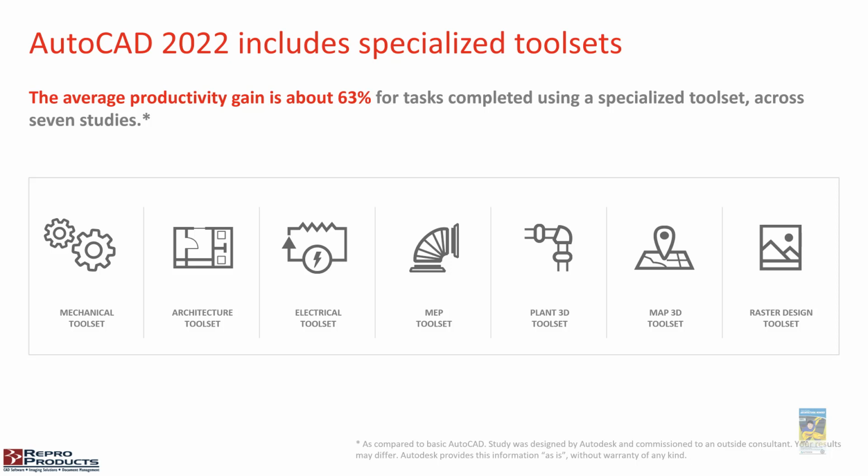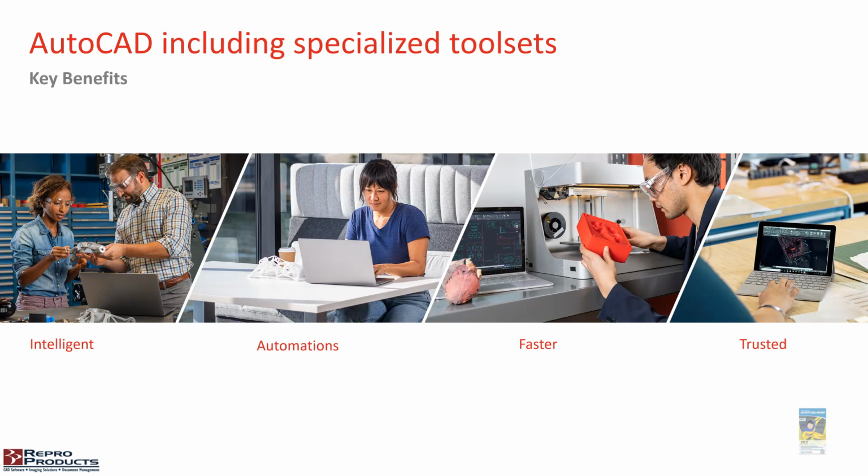So it makes it much faster, much easier to install, and also frees up hard drive space, and as well helps you with productivity gains for doing specific types of workflow. And so when we talk about those benefits for the specialized tool sets, we're talking about automated intelligence, automation and scripting functionality, and different things that just makes your life easier, like automatic layer naming convention and things like that. And it just helps you work faster. And as you all know, all of this content is coming from Autodesk, so it is a trusted source of file integrity.